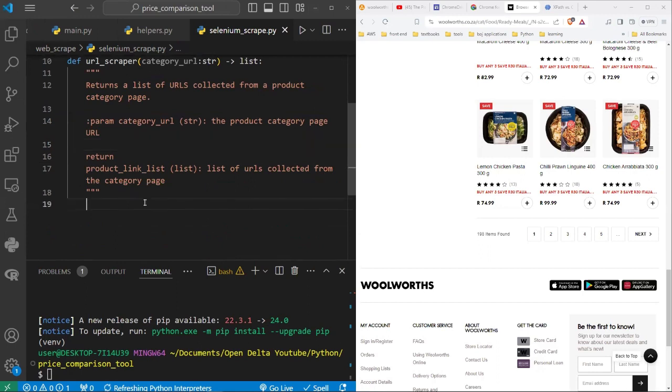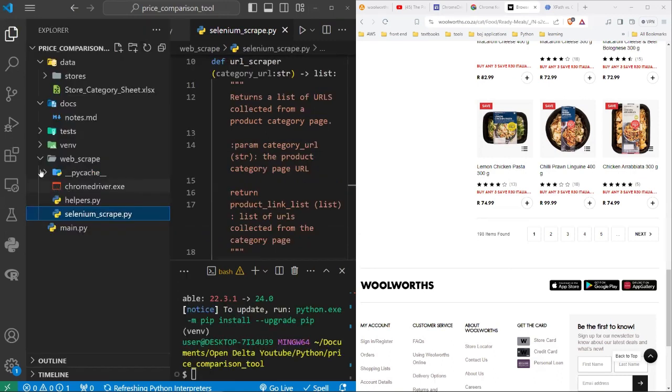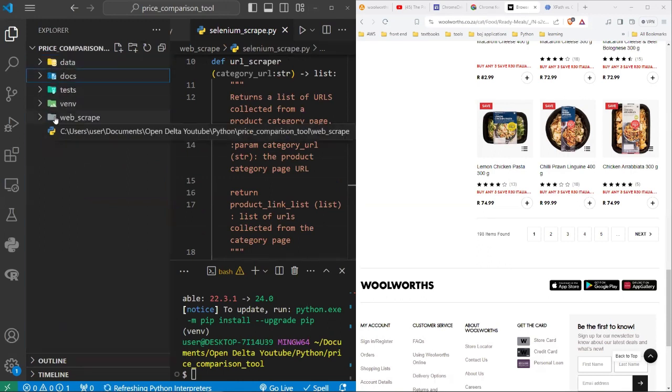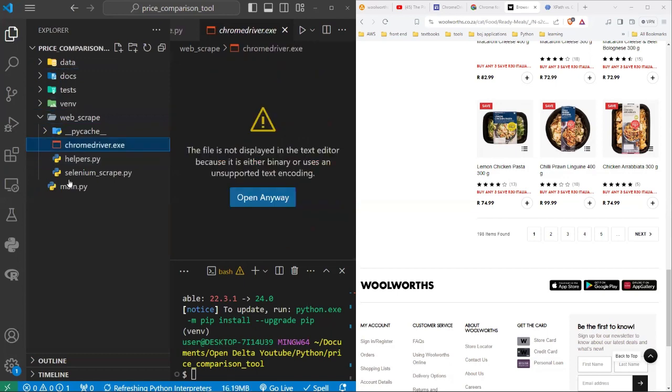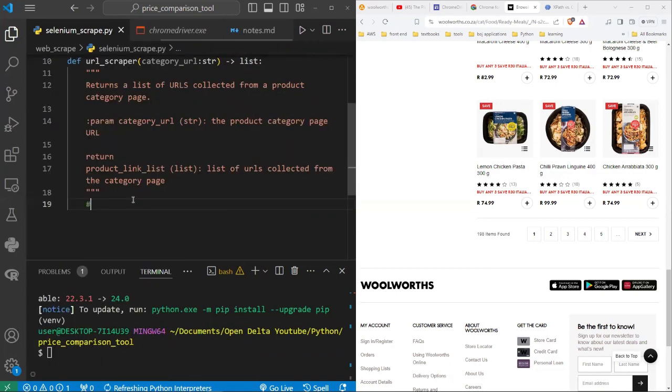Okay, great. So now what we need to do is define where the driver is. This is where the driver is. It's in our current working directory, in the web scrape folder, and that is where our driver path is. So we're going to define the Selenium driver path, or path to the WebDriver.